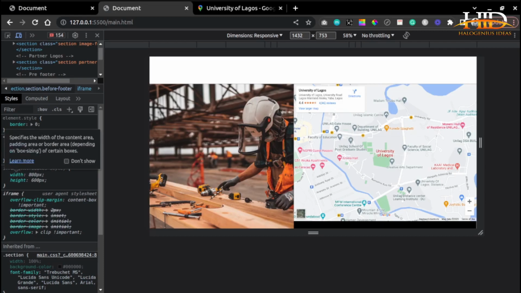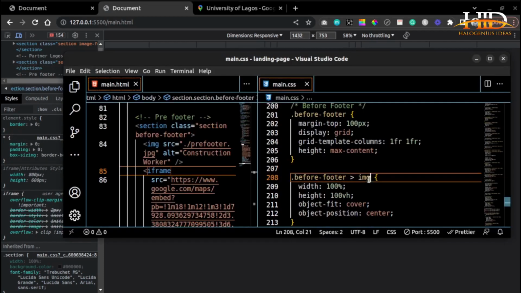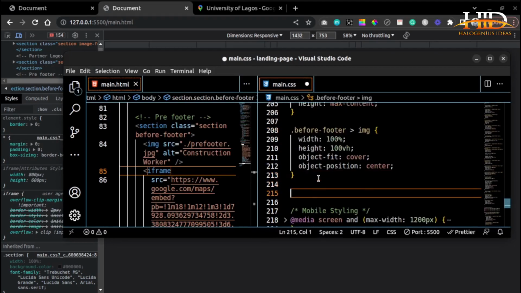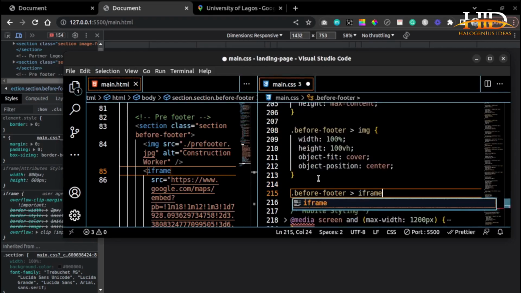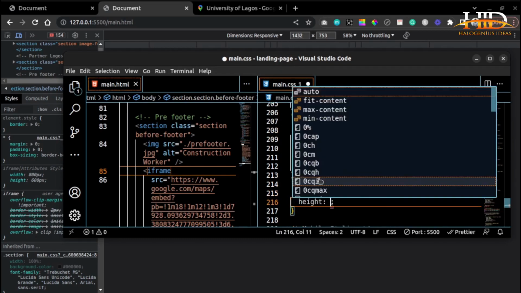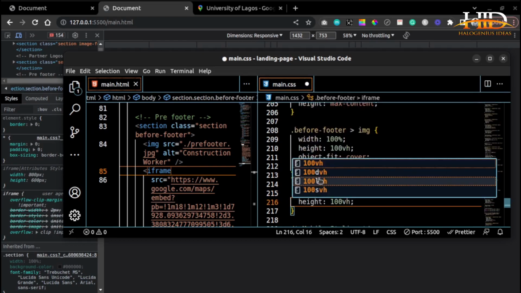So before footer for the iframe, this one is before footer for the image. So before footer for the iframe, I'm going to be having instead of img, this will be iframe. So the height is going to be 100 viewport height. The reason why I'm using viewport height is because I want it to occupy the whole screen from top to bottom.